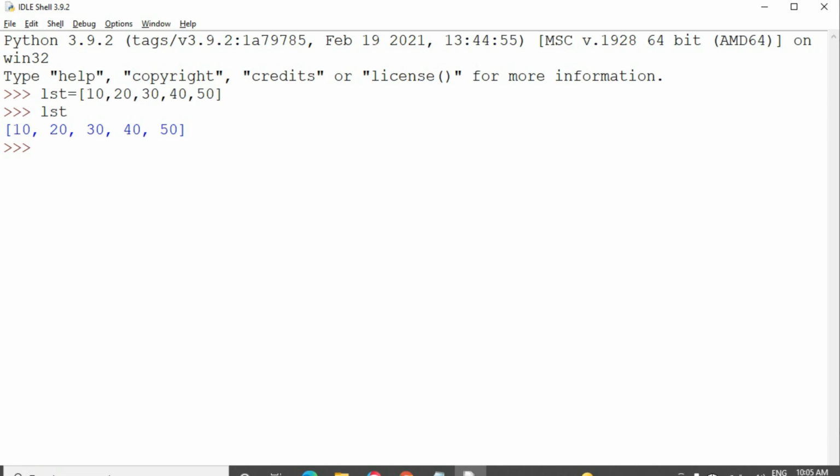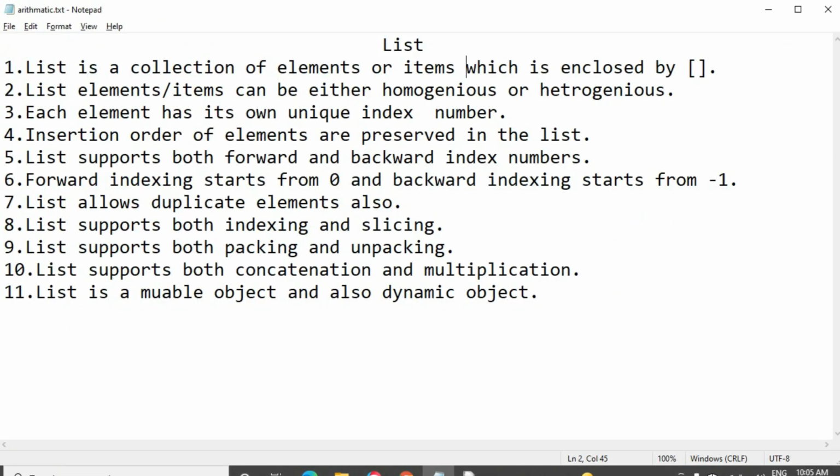These are all the elements or items: 10, 20, 30, 40, 50. The elements or items are enclosed by square brackets. By using this way we can create the list elements.